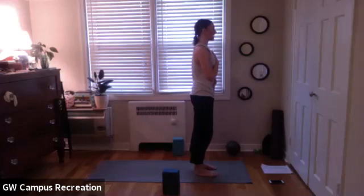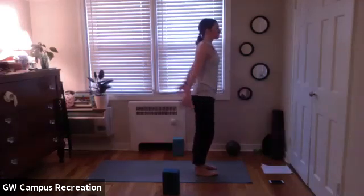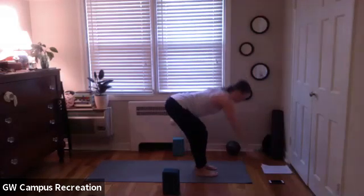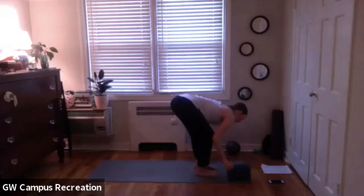And we're gonna move now. So here we go. We can open those eyes. This part is always fun. We'll inhale, reach the arms forward and up. Exhale, hinge at the hips. Fingertips land on the floor or your prop.